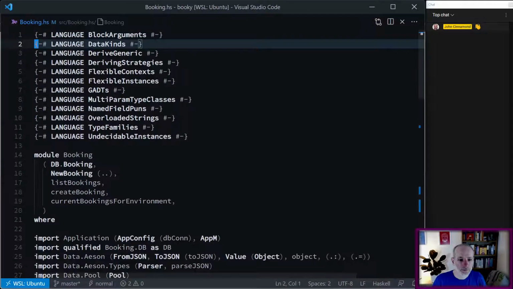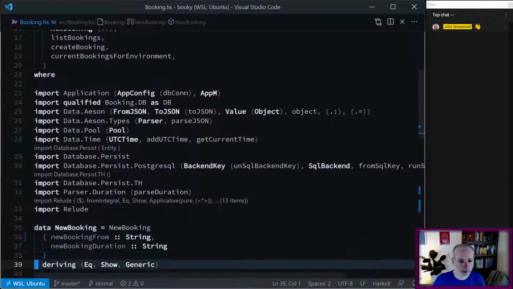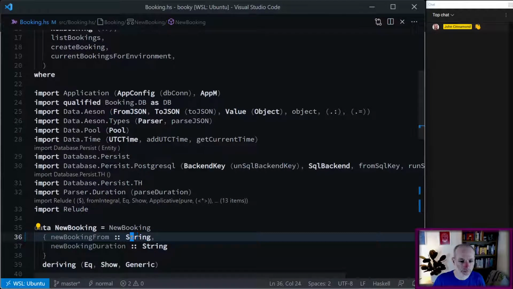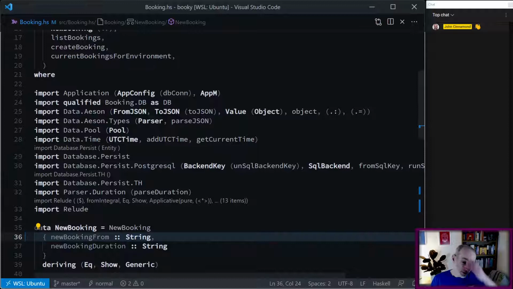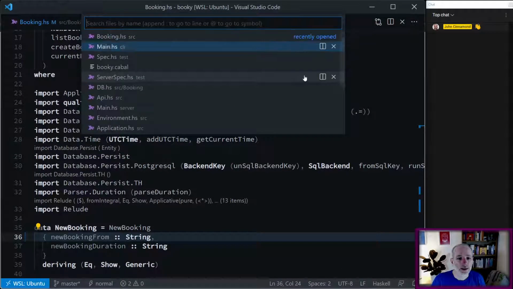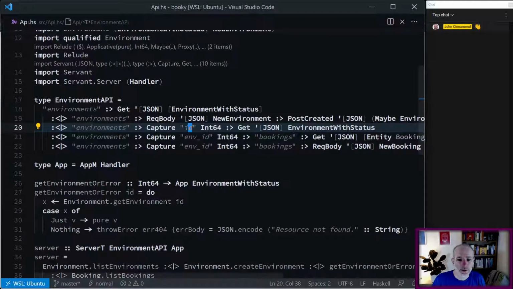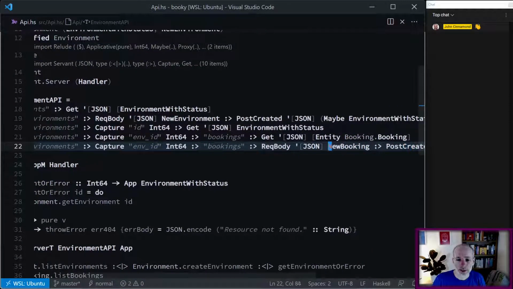So booking. I'm saying new booking, and newBookingFrom should be a string. So when I'm calling new booking here, it should be a string. However, it doesn't seem to think that's the case. So if I have a look at the API to create a booking, it says it takes a new booking.